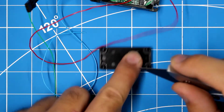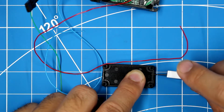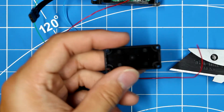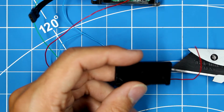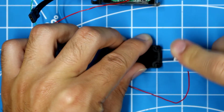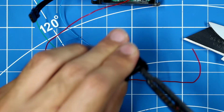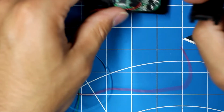And so I cut the opposite side from where the brushless motor sits. So just a very small indentation on the side. Note, before you do this, you need to take this wire grommet off, or else you will be cutting that, which is not very helpful. So here we are going to take this and just give it a little cut here, a little cut here, and then just use some form of tool to pull that out. So we have a little slot in there where the wires can pass out of.